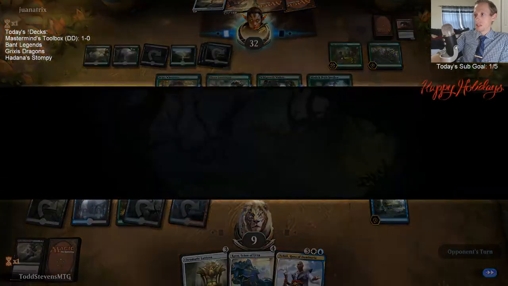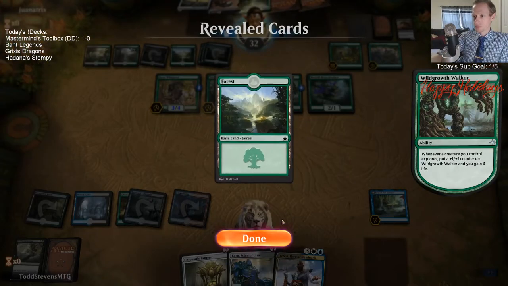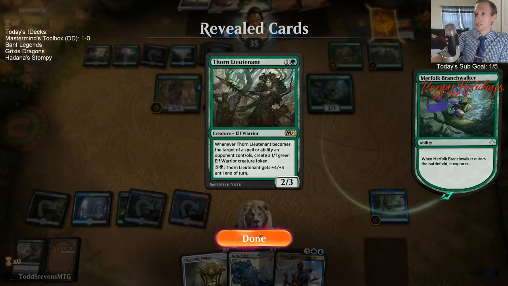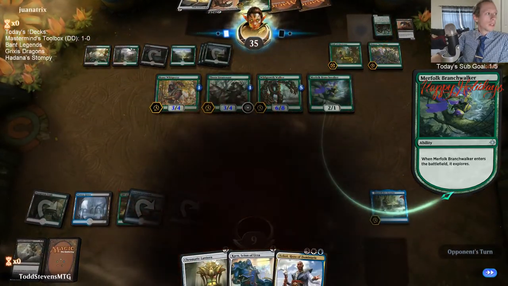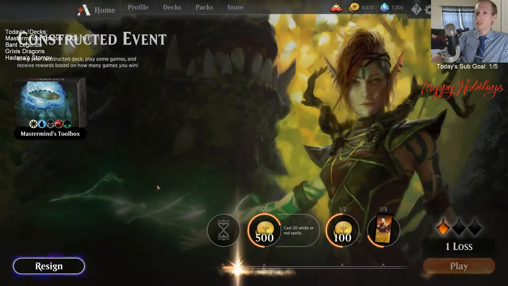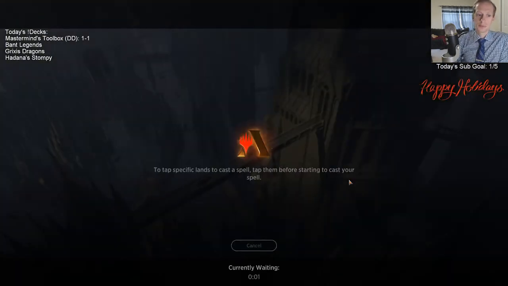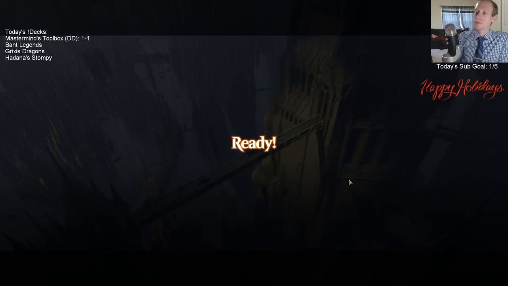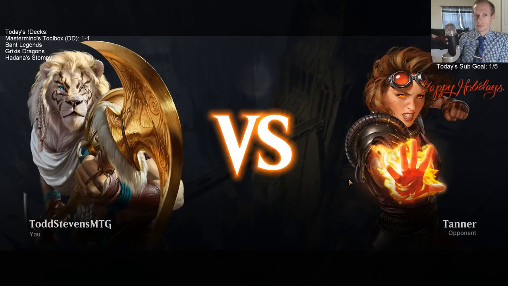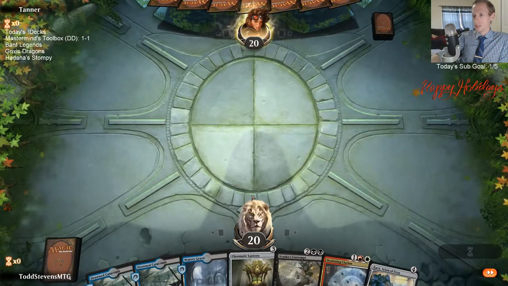Yeah, that's just two Explorers. Wildgrowth Walker gets to be too big. Man, that Assassin's Trophy, though, that certainly really wrecked us. Destroying two lands with an Assassin's Trophy. Just two mana double Stone Rain. Ooh, that was rough. Alright, we're 1-1. Definitely keeping the Chromatic Lantern hand. I like this one quite a bit.